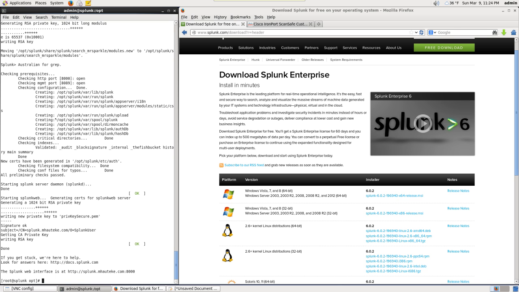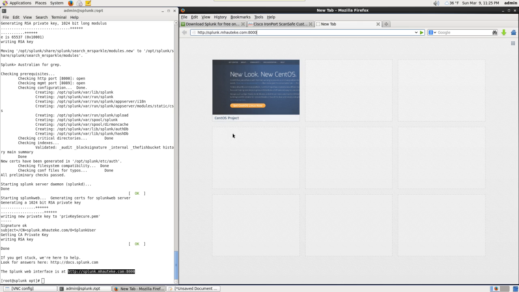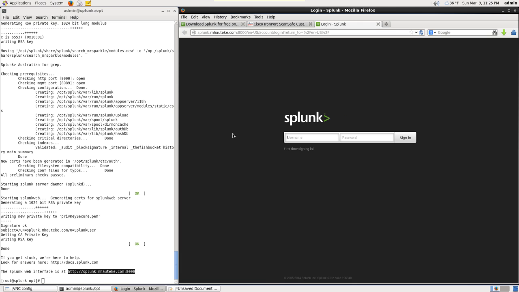Now, as you can see, after it completes, it tells you can go to the Splunk web interface based on the host name of the client machine that you installed it on and the port, and it'll give you a hyperlink here that you can click on. So we're going to copy that, put it in our web browser, and go to there, and it's going to take you to the login. For the first time logging in, it pops up and tells you what you're going to log in with, so it's going to be admin. Password is changeme. It's going to ask you for a new password. Set it to whatever you'd like.